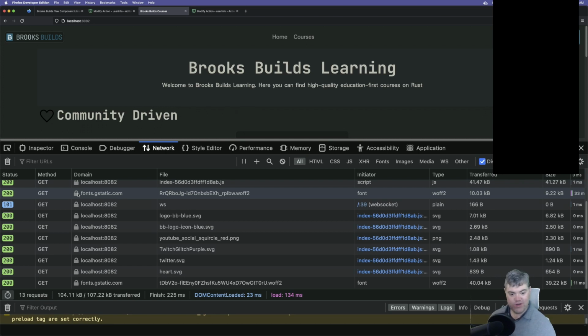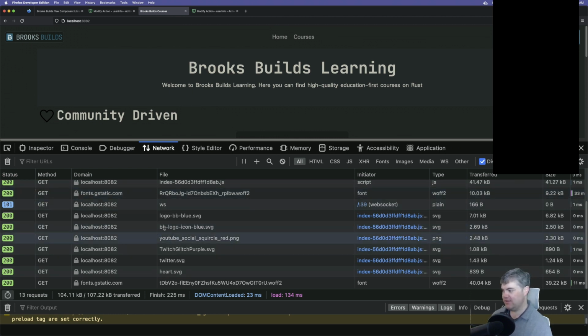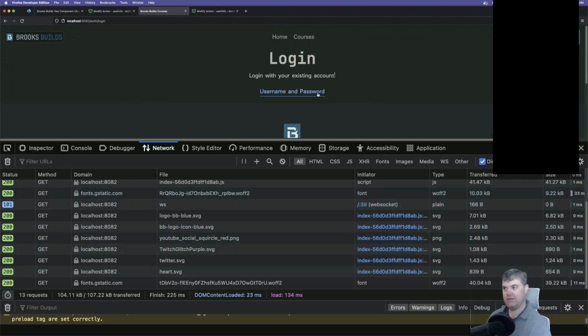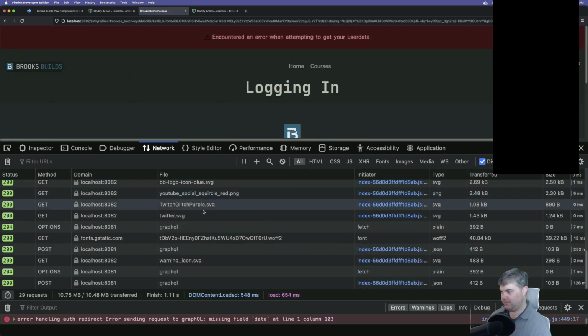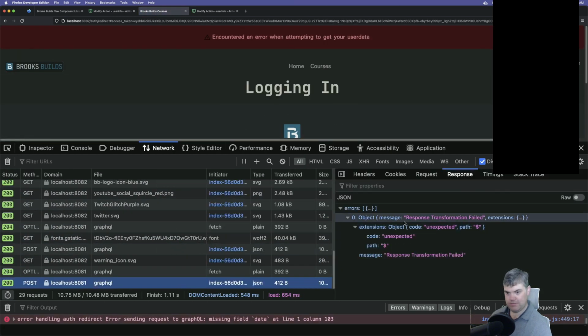All you want is a floating window pop up for results, and I sometimes grep those results with FCF RG. Interesting. Okay, now it's different. Response transformation failed. Unexpected path dollar.